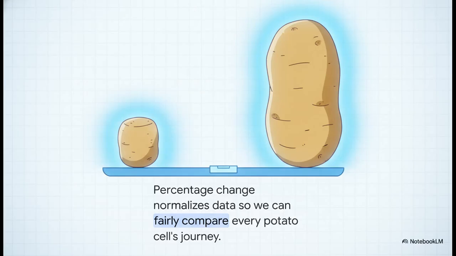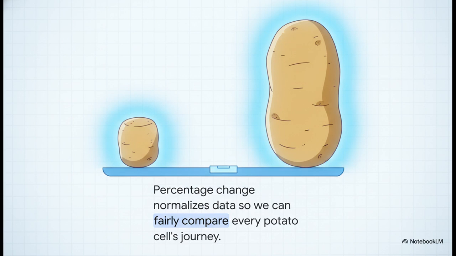Well, it's because mathematics is honestly our greatest narrative tool here. You see, even with our precision cork borer, it is physically impossible to get every single potato cylinder to the exact same starting milligram. A cylinder that starts at 3.50 grams and gains 0.28 grams is undergoing a very different biological stress than a tiny cylinder that starts at 2.80 grams and gains that exact same 0.28 grams.